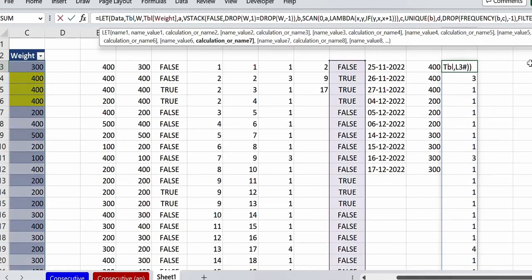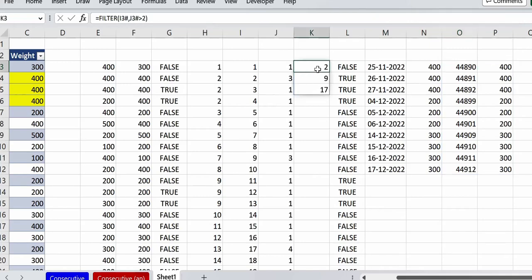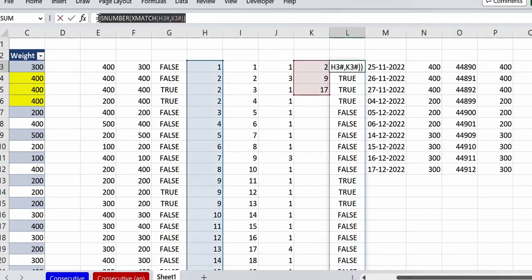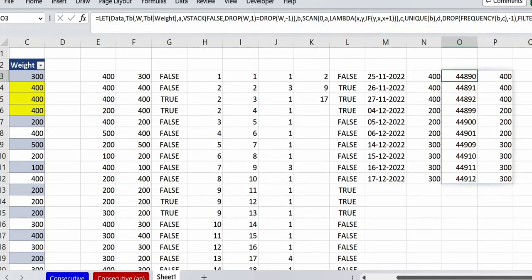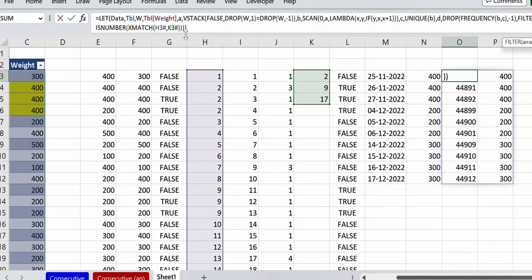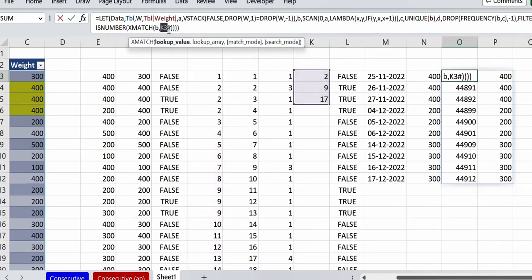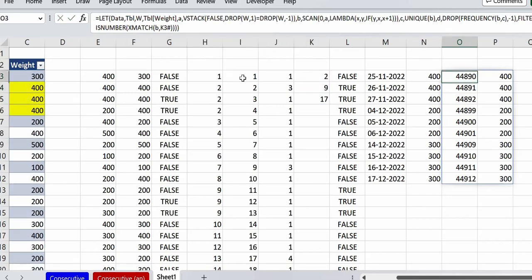keep it, let's paste it here. And what we would do is copy this array from here, right? Come here, and as our criteria, let's paste it here, right? As our h3 hash, again we would use b, right? The b variable. And as our k3 hash, let's keep it k3 hash only.